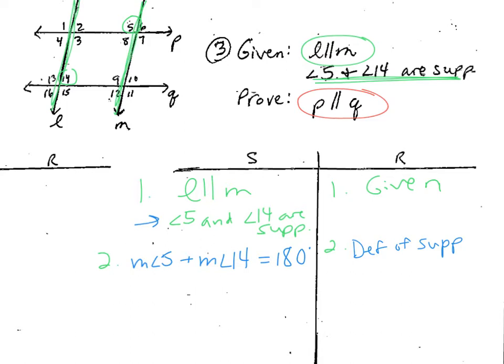So I'm going to try and see if I can replace either angle 5 or angle 14 with something to get a pair of angles that are supplementary that would allow me to say P and Q are parallel. So at this point, I'm thinking backwards, and I'm thinking that in order to say P is parallel to Q, I have a whole bunch of converse theorems. But the one that I'm focusing on is the only one that involves supplementary as opposed to congruent relationships between angles, and that would be your consecutive interior angle converse. So if you need to take a minute, look at your theorem sheet. The consecutive interior angle converse theorem, and I believe that is number 17 on your sheet. Yes, that's 17.